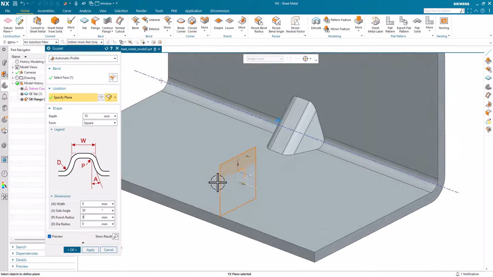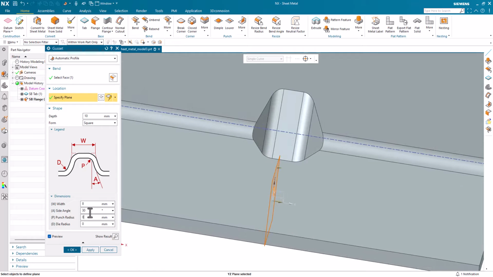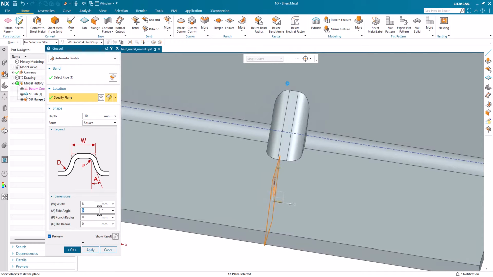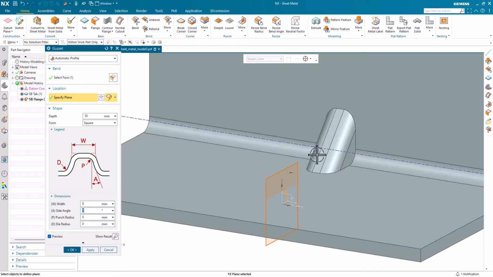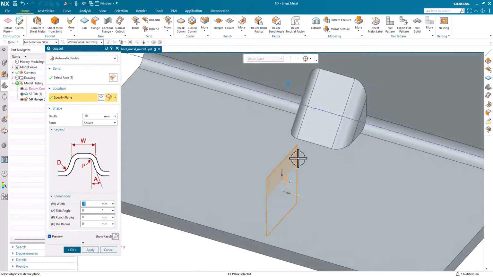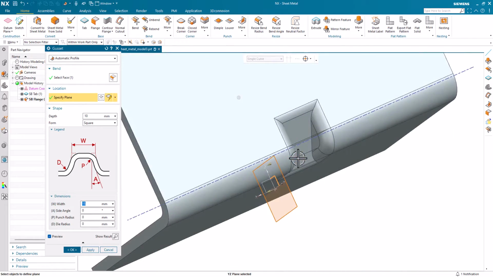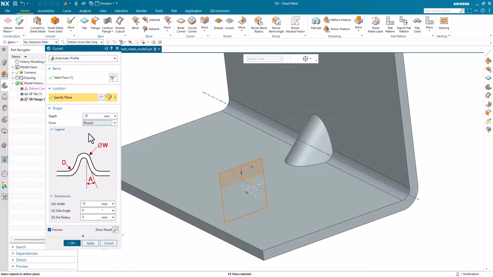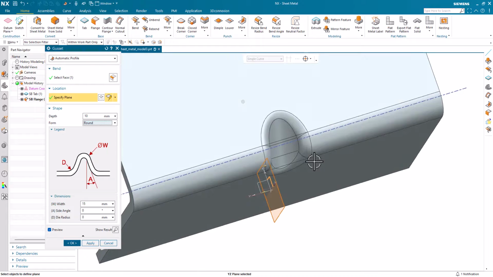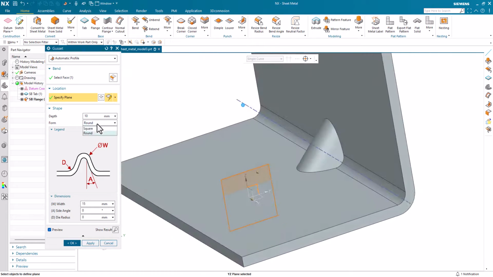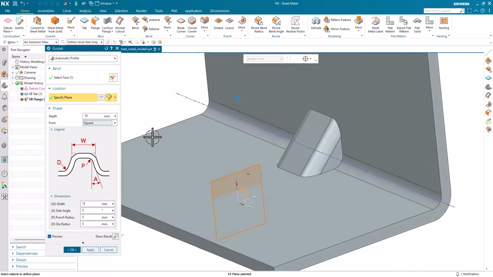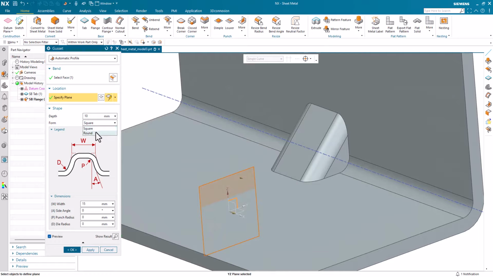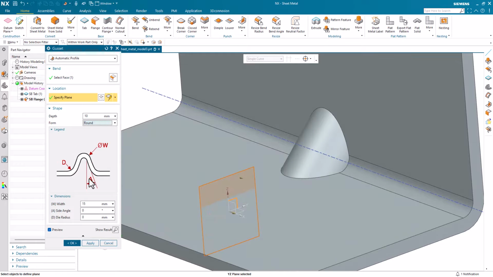We've got two forms. We've got a square form, and I'm just going to zero the side angle as well so we can see. So we've got a square form of a given width. Let's just make that 15 just to make it pretty obvious. We've got a square profile, and we've got a round form, which of course creates a round form. Okay, so let's now go and investigate some of the others. You can see in the legend between square and round, the profile changes.